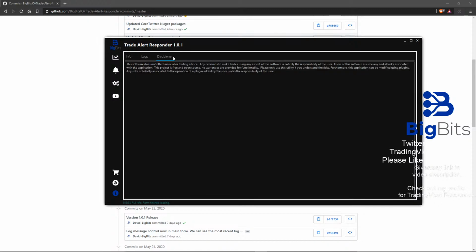We've already talked about the logs. I added just a simple disclaimer. This probably needs to be formatted a little bit better, and I might also have to add a TOS or something like that, and some privacy statements as well. And of course this is a pre-release, so if you're using this, hopefully you understand the risk, and even though it's not trading for you, it can post for you if you use it in that manner. So just keep that in mind, and hopefully as things evolve we'll have more to work with.